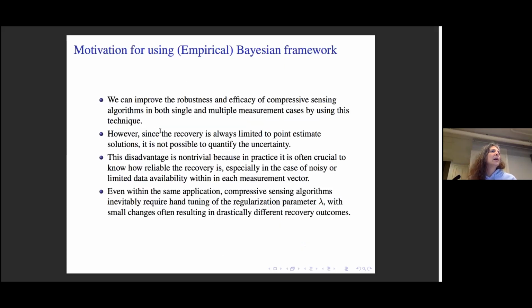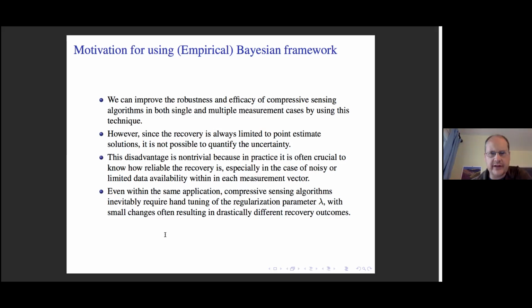Okay, so to sum up what we did and to move into what we're trying to do now: it turns out that if you have this redundant extra information, you can improve the robustness and efficiency of standard compressive sensing algorithms by using this variance calculation. But it's still only a point estimate. So you can't possibly quantify the uncertainty from a point estimate. And in the applications people are interested in, we really do want to understand the amount of uncertainty, because you have to make decisions based on how likely you are to be correct or incorrect about something. So we're interested in having some kind of uncertainty quantification for this.